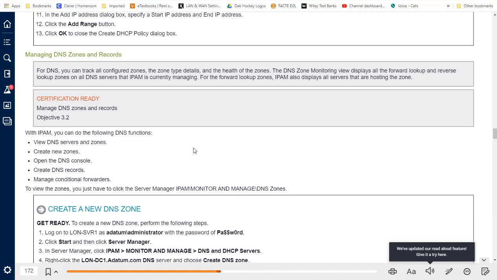Here again, you can right-click on the server and open up the DNS Manager console for that server and do those same functions. We can create DNS resource records. We can also manage conditional forwarders. To view the zones, you just have to click Server Manager, IPAM, Monitor and Manage DNS Zones.